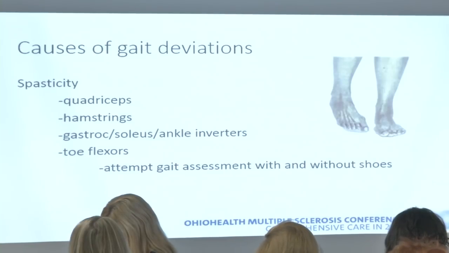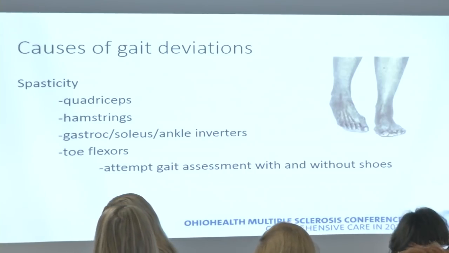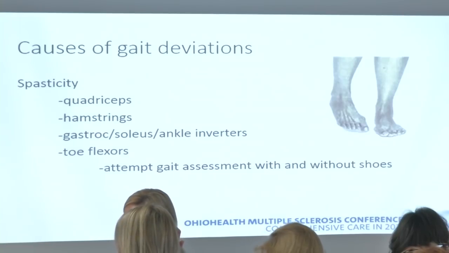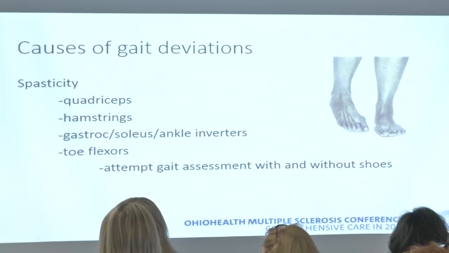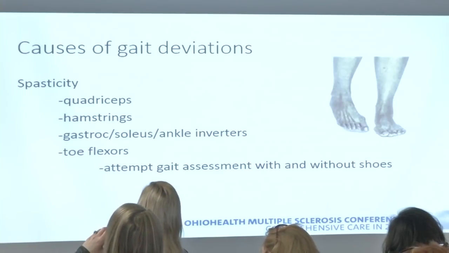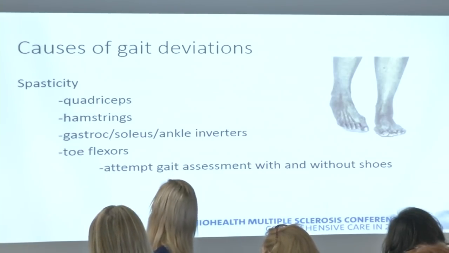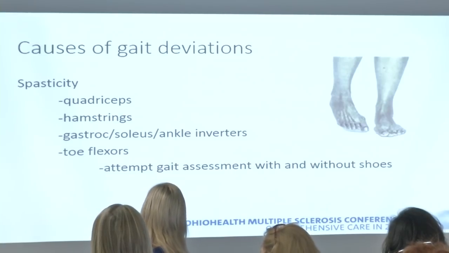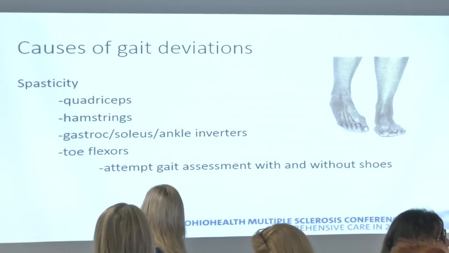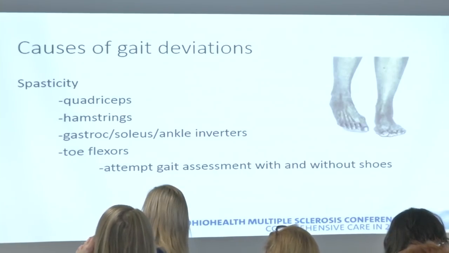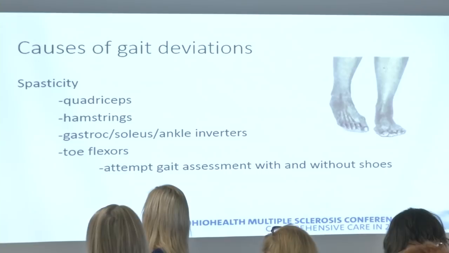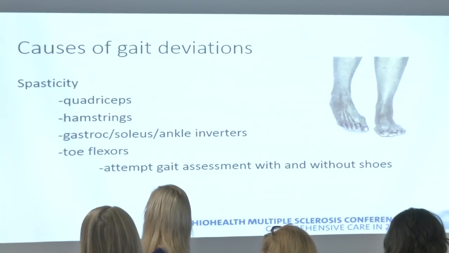As discussed earlier today, spasticity is commonly seen in those with MS. And we did discuss that the modified Ashworth scale is one assessment that you can use. But it's important to note that this assessment doesn't necessarily capture what an individual looks like in function. If you perform the test, it might seem like they have mild spasticity, but if you look at them in function, it can be a very different story. So don't only let a modified Ashworth scale score determine whether or not you think spasticity is mild or not.